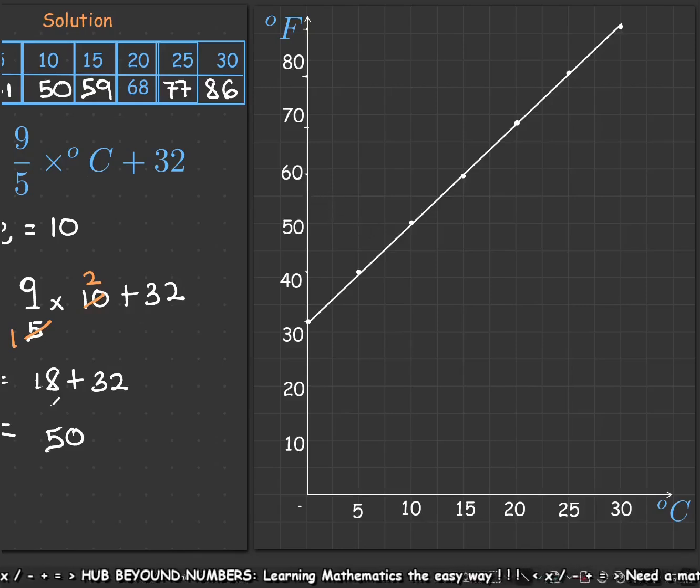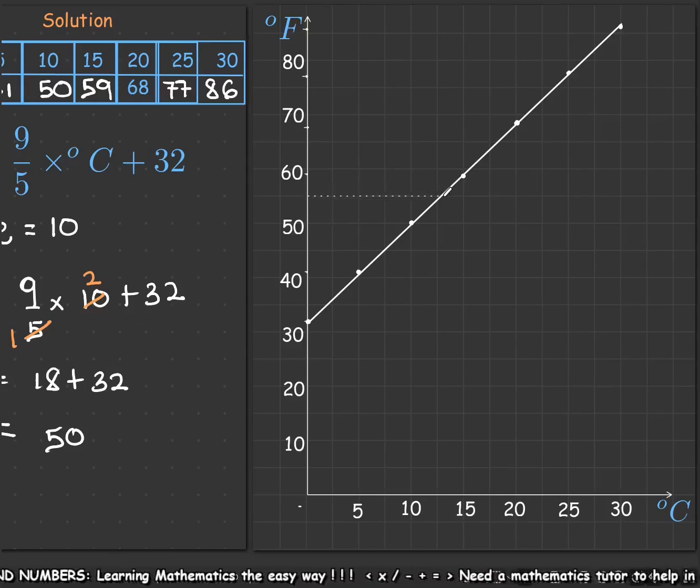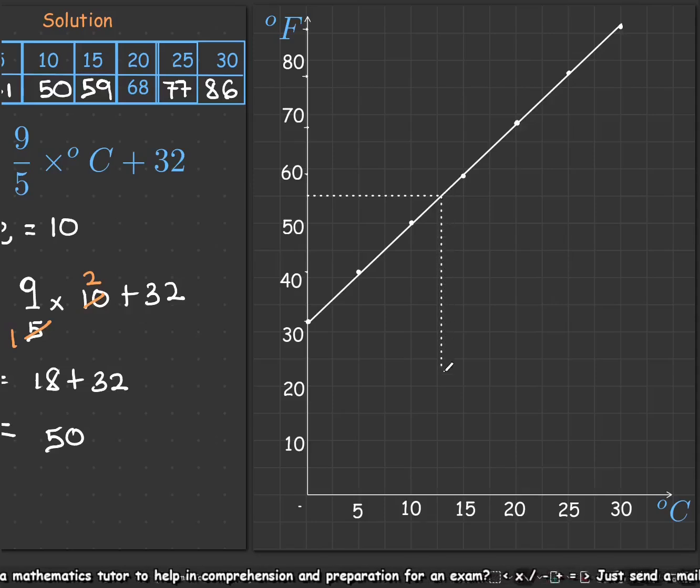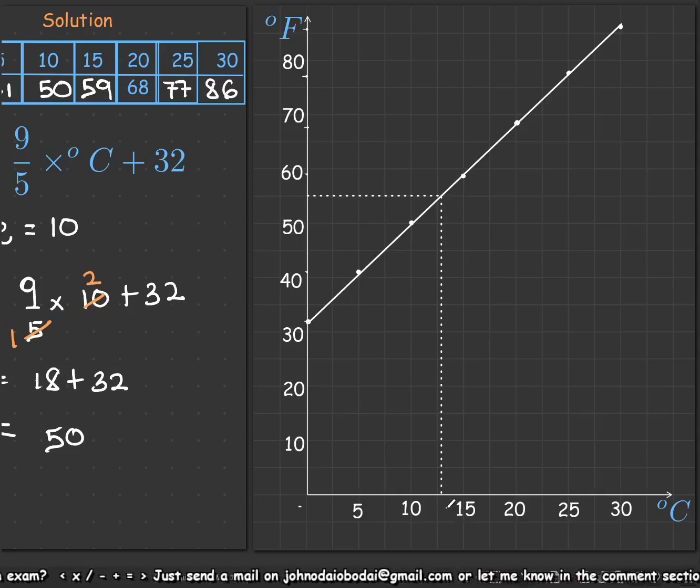Then you use dotted lines to trace out so that it meets your line. So as you see over here, I've used these lines to do that. Let me make that a little bit deeper. So that is 55. We then connect it to this line. Then from 55, we now trace downwards, you see, to get the point over here. You get that? So as you have located this point, per your unit over here, you now look for what this point corresponds to, you see.